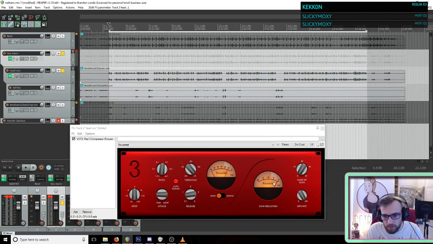You can see right here, if your compressor has a gain reduction meter, which is showing you by how much something's being compressed when the compressor kicks in. I was told a rule of thumb, if you don't want your vocals to start sounding kind of obvious that you've compressed them, or overly compressed, or a little less natural, is to try to stay between 3 and 4 decibels of compression at most.